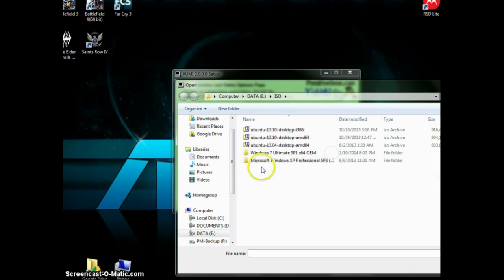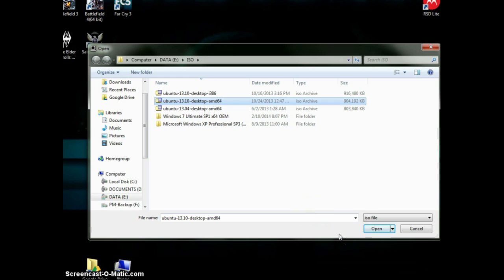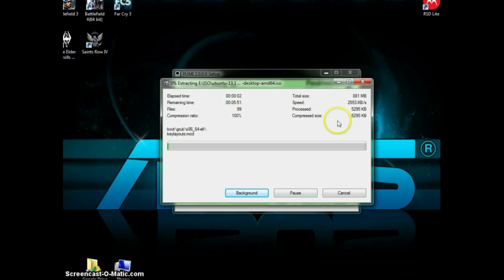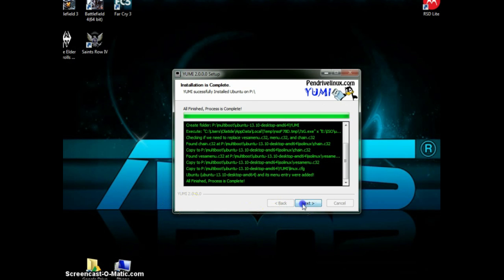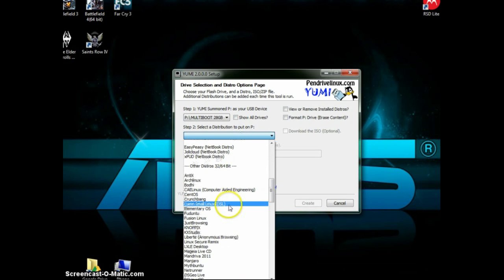We go to Ubuntu. Now let's install the Ubuntu desktop. So I have the 32 and the 64. I'm going to install the 64, since all my systems support 64, and the test computer also supports 64, so we can use it as we test it out. And the same process, you click accept, and then you click create. And I'm going to pause the video while this one loads, since it's going to take a longer time, since we're doing almost a 1 GB file this time. And we should be completing right now.